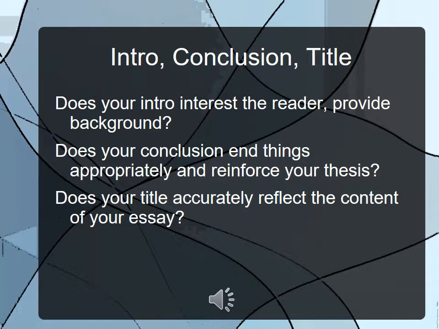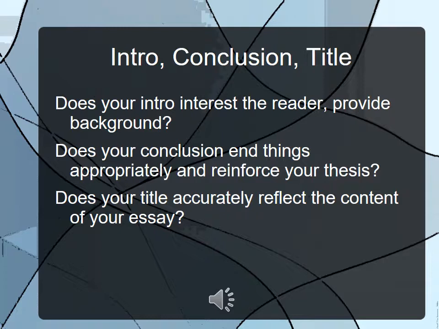The gist of this slide, of course, is saying do your intro, conclusions, and titles. Do what they're supposed to do, and if not, but you still think they're good, keep it. Usually the weak intro is going to be a general kind of quick, very basic summary of, oh, this is something that's important, or the world today, many things are affecting this. And so you just want to maybe think of something more specific or better than that.